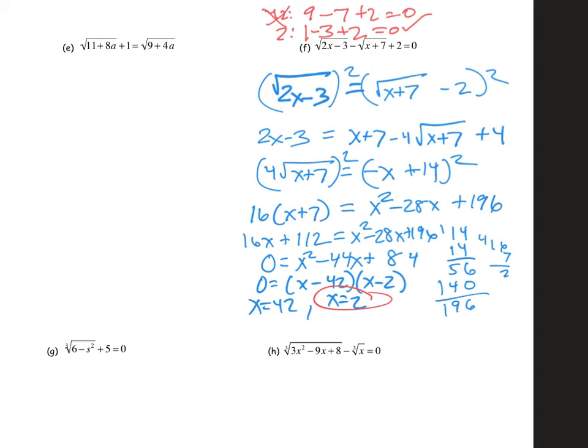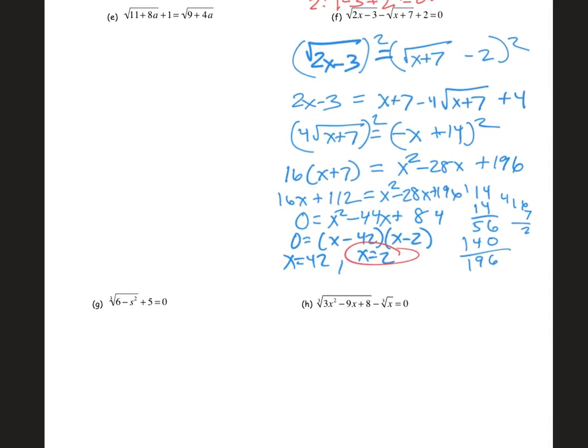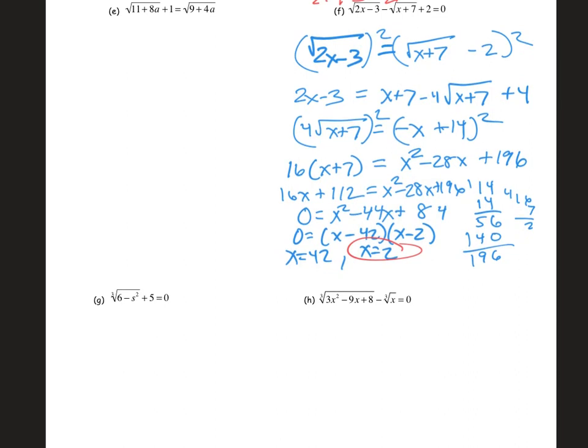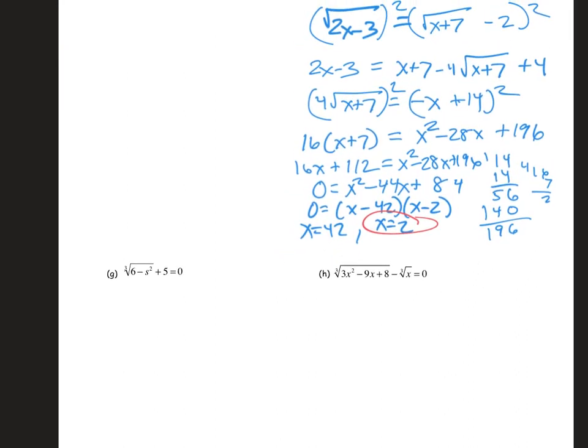So when I turn to something like G and H, the nice thing here is the cube root of something. In order to undo that, I'm going to raise both sides to the third power. Because a cube root of a negative is negative and a cube root of a positive is positive, I don't have to worry about the sign issue of essentially making everything positive like I do when you have even roots, so I don't have to worry about the extraneous root situation.